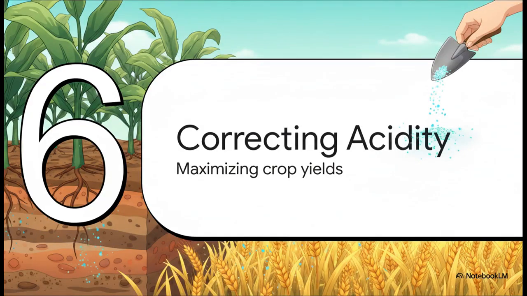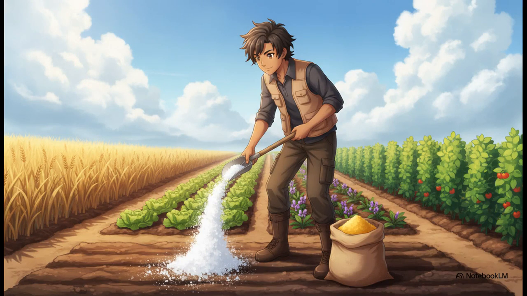Which leads us perfectly into Section 6, Correcting Acidity for Yields. What do you do when your soil chemistry just doesn't match your farming goals? The good news is, armed with our precise fertility analysis, we don't have to just accept the soil we're dealt. We can actively fix it. Got highly acidic soil? We apply lime, like calcium carbonate or dolomite, to sweeten it up and raise the pH. Dealing with highly alkaline soil, we drop in sulfur-containing amendments.